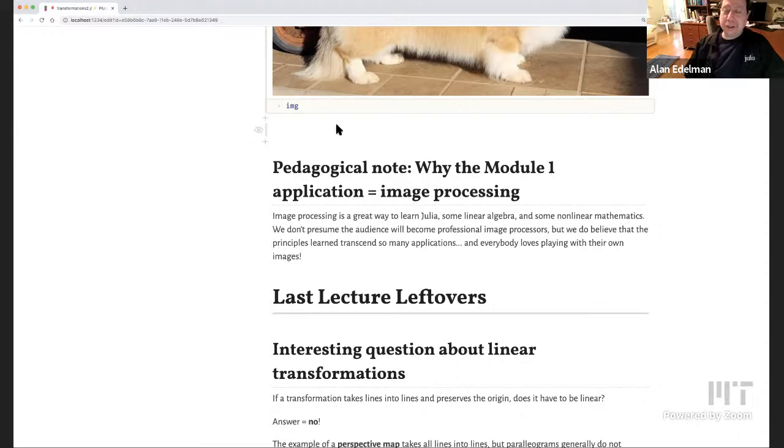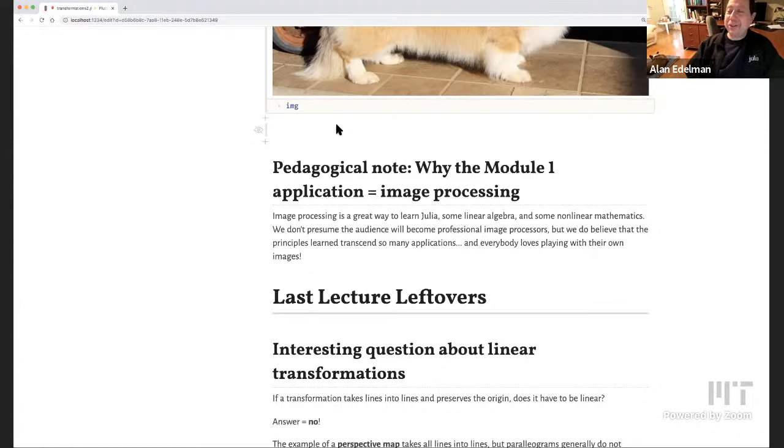The image processing is merely the motivator. We think that playing with images is just so much fun. What we really want to do is teach you this combination of computer science and math and Julia programming that I think could only be done in the way we're doing it. And you'll see that the other modules that come up will have the same motivation. The analogy I try to make, as we put this class together, is the time I learned a foreign language. I was a graduate student at MIT, and I took a French class at MIT. I remember the textbook, the whole goal was to learn French. But you didn't just learn French. Chapter by chapter, there was a French construction, but there was also how to order a coffee in a cafe in Paris, or how to go to the post office, or how to do your laundry.